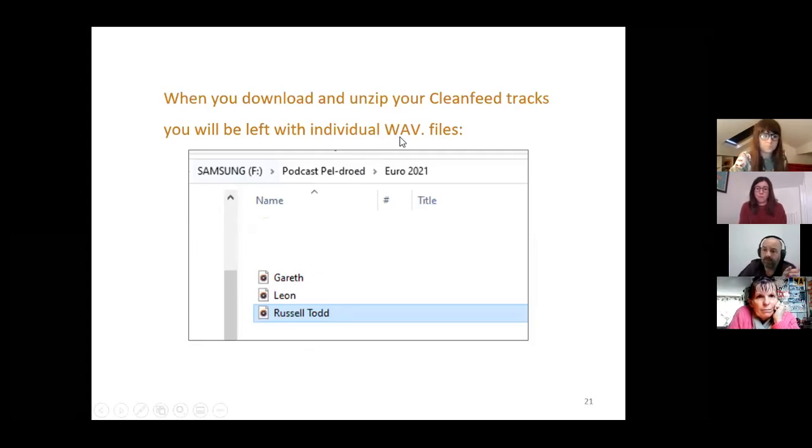It will unzip them. This maybe relates back to the point that Jamie made, to wave files. Most of us, presumably if we listen to music on our phones or the old iPods, probably listen to MP3. You might not, but chances are you do. It gives you these audio files as wave files, with exactly the name that you've given them. I've saved them in my particular folder, so I know where they are, and that is as much information as you get. It doesn't give you any file title names, it hasn't numbered them, it doesn't tell you anything else really, apart from the fact that they're wave files, okay?